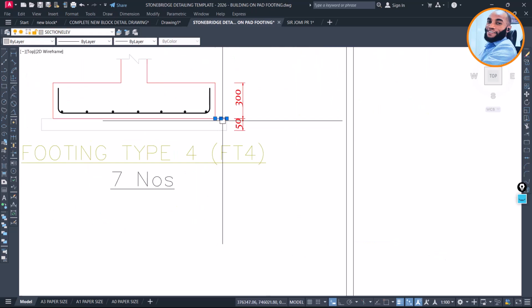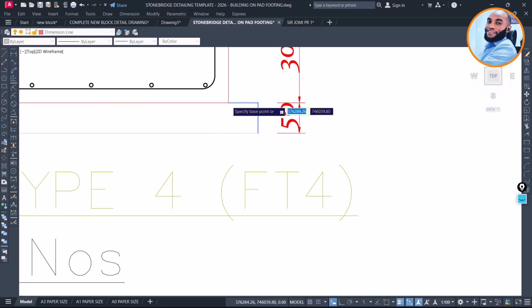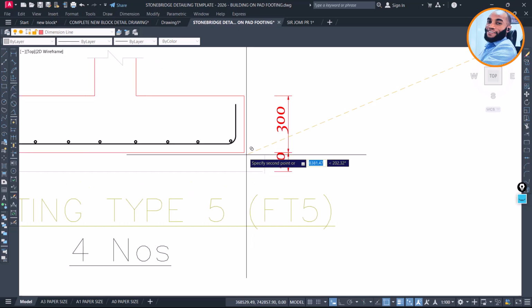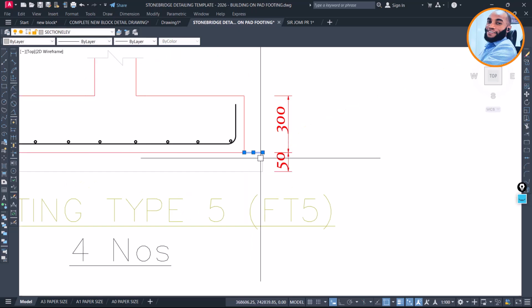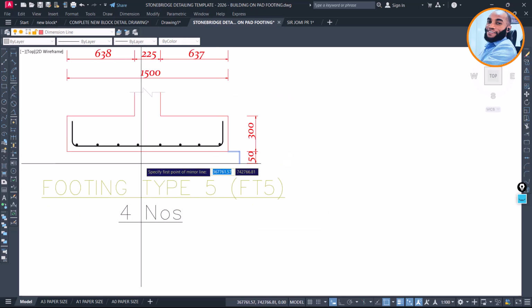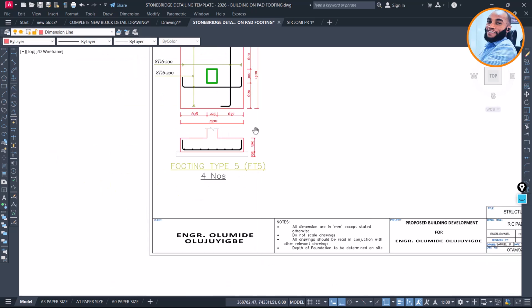Come here, copy this, CP or CO, take it from here on my snap. That's by pressing the F3 key, and then keep this here. Click on this, MI, enter. Find the center point here, which is here. Click on this, go up on your auto to keep the line straight. Press S to take off. That is fine.